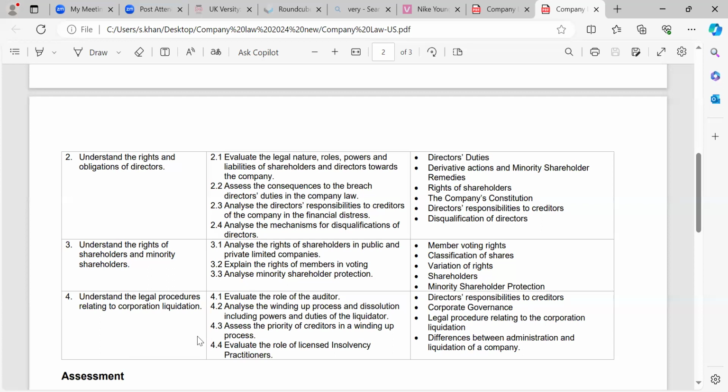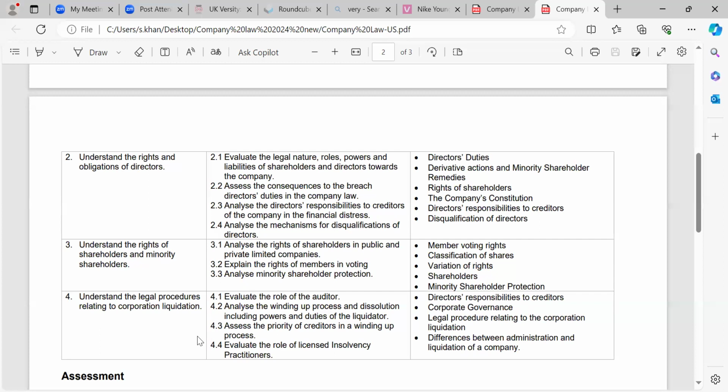We went on to automatic disqualification. So in some jurisdictions, they have provisions for automatic disqualification of directors in certain circumstances without the need for a court order. We then went on to look at civil penalties and sanctions. So in addition to disqualification, directors may be subject to civil penalties. We also looked at the period for disqualification for directors. And then we just looked at the period, which was typically the duration, the disqualification periods, where it may vary depending on the severity of the misconduct. So this was learning outcome 2.